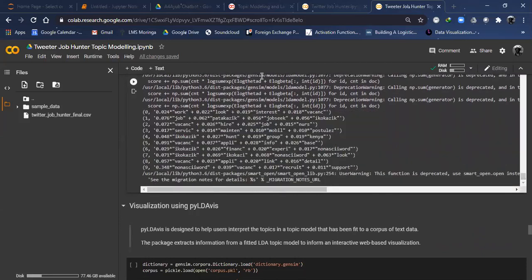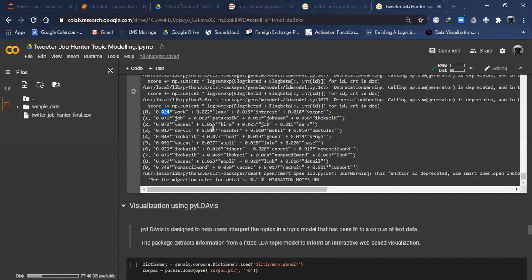Okay, so you can see each and every word. This is topic 0. We have work, we have look, we have interest, we have vacancy. And work has the highest weight, followed by look, followed by interest and vacancy.